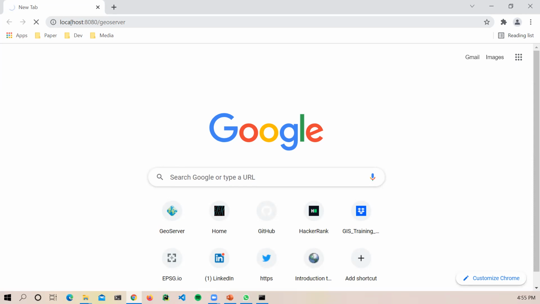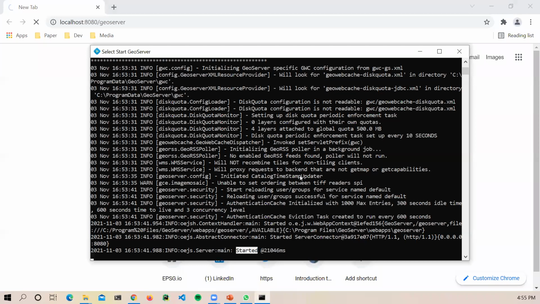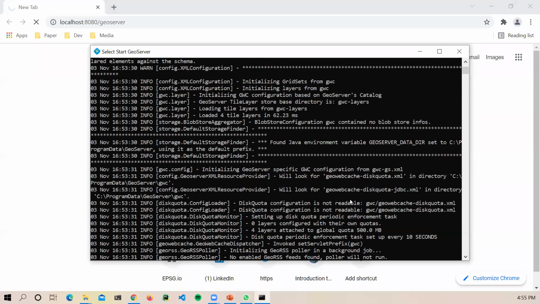Does yours display the GeoServer? Yeah, mine seems to be still loading.